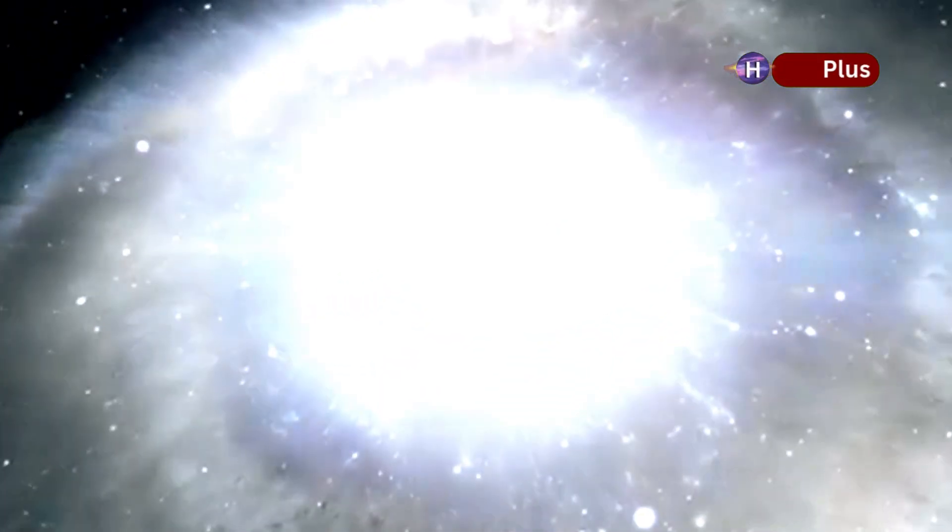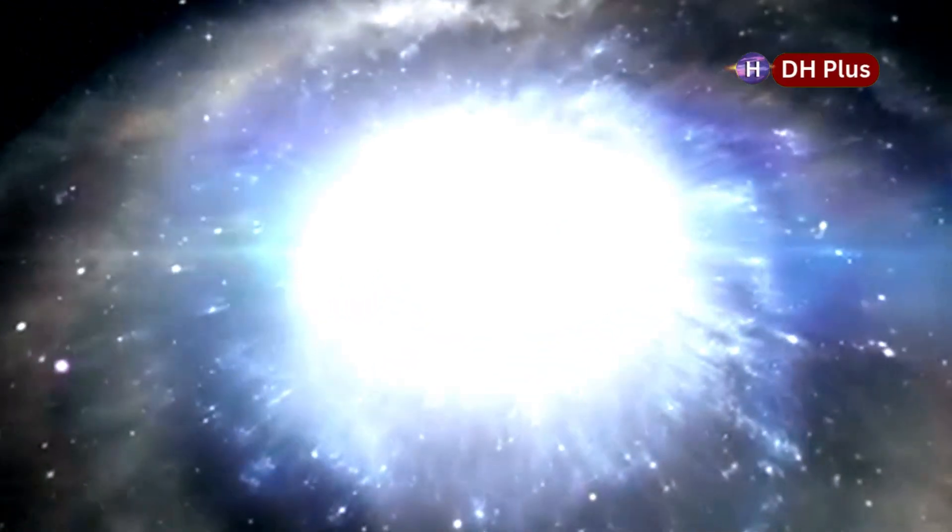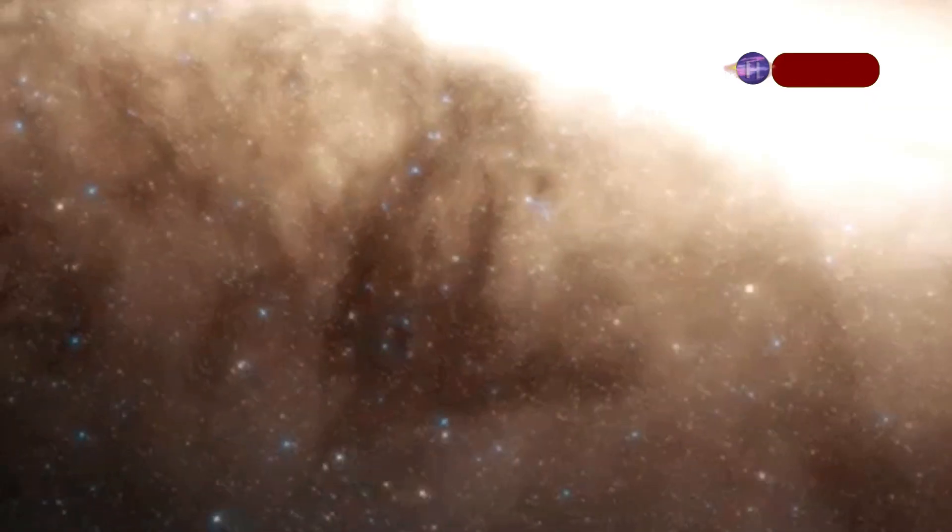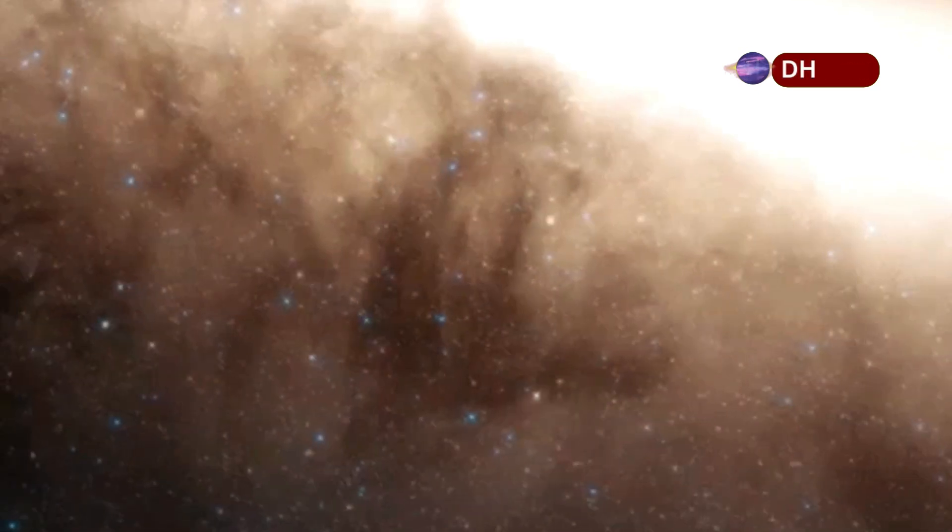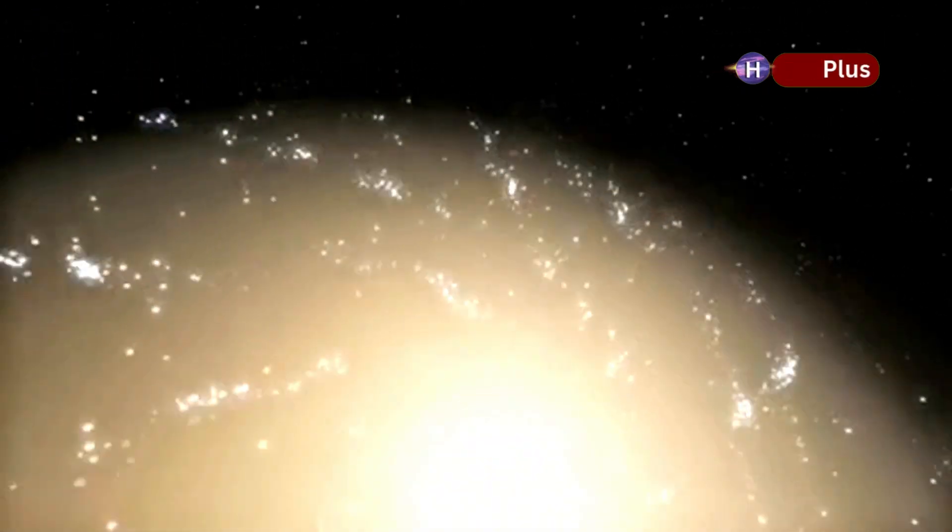The enormous star is also shrouded in a torus-shaped cloud of dust about a light year in diameter, which consists of material it has expelled. Incredibly, it is estimated that if all the material in the torus cloud was collected, it would be enough to make our entire solar system nine times over.